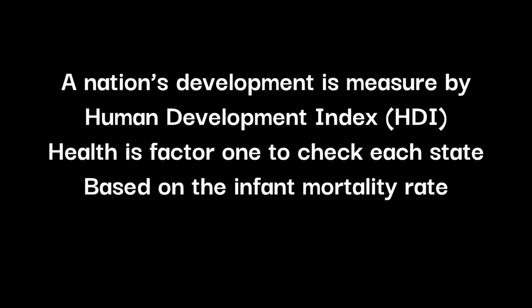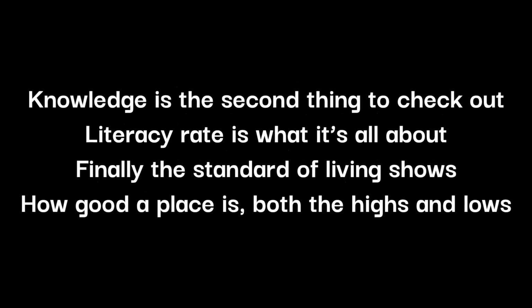A nation's development is measured by Human Development Index, HDI. Health is factor 1 to check each state, based on the infant mortality rate. Knowledge is the second thing to check out. Literacy rate is what it's all about. Finally, the standard of living shows how good a place is, both highs and lows.